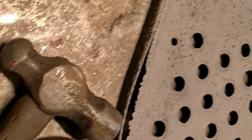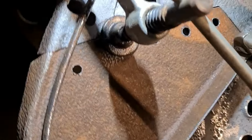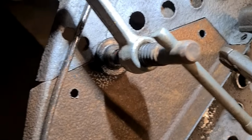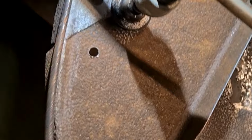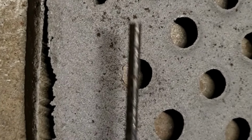And in fact, I made it with a round bar. The shape of the plate, so I could transfer left from right to get the radiuses the same. And I should use that same bar in underneath there like I did the other side. They sit in the groove nicely, and it does a good job.